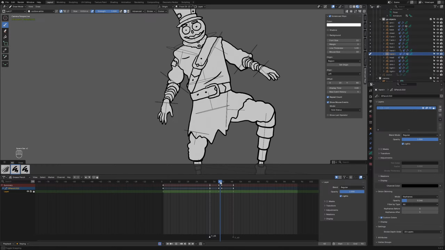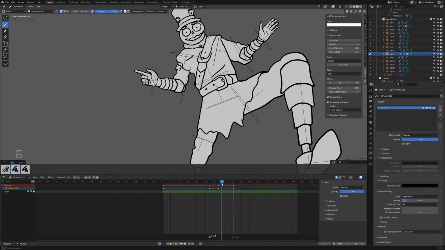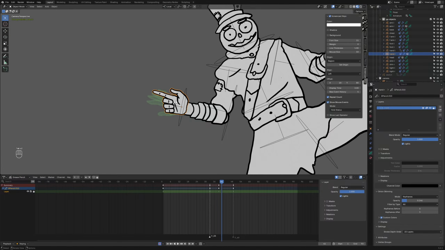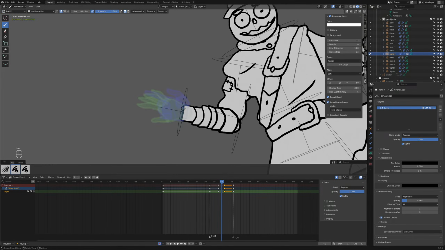Okay, where was I? I think this is fine, but this is not fine. I think this is too soon for this final pose of the hand.